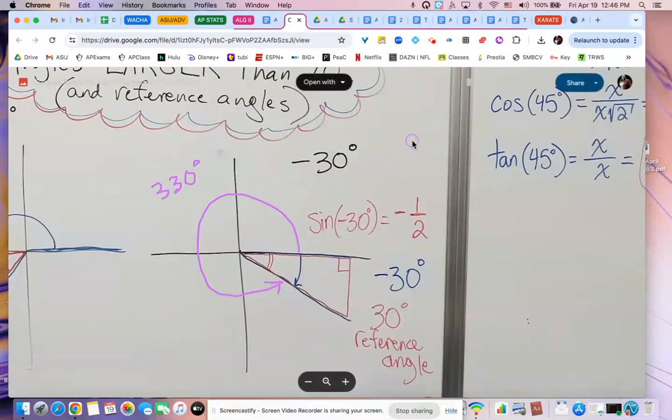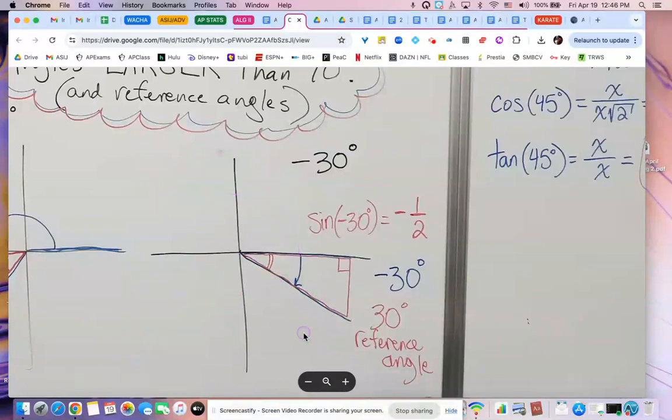All right, so what we call these angles, like a negative 30 and 330, we call those coterminal. Co meaning like coexist, or like co-ed. It's like both, right? So it's like co-ed basketball. Well, you have boys and girls on the same team. Same thing here. These are coterminal because they end up in the exact same spot. They're different angles, but they end up with the exact same terminal side. They end up in the same place, and they have the exact same reference angle. Okay, so those are coterminal angles, coterminal.